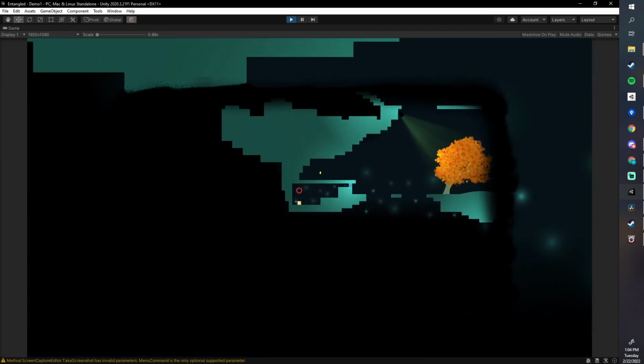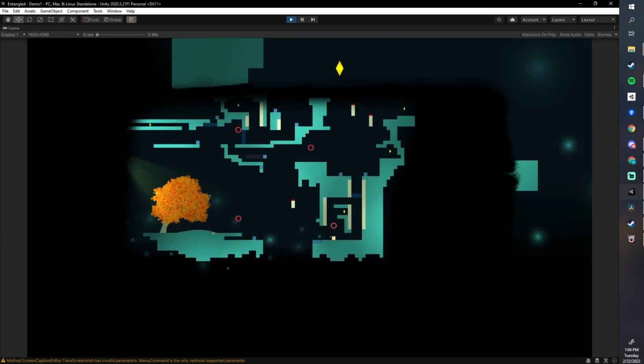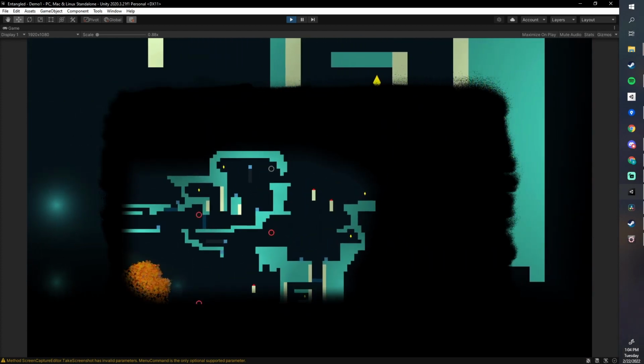I am making the buttons on the map spawn in dynamically too, so I never have to update the button locations to match the checkpoints on the map.